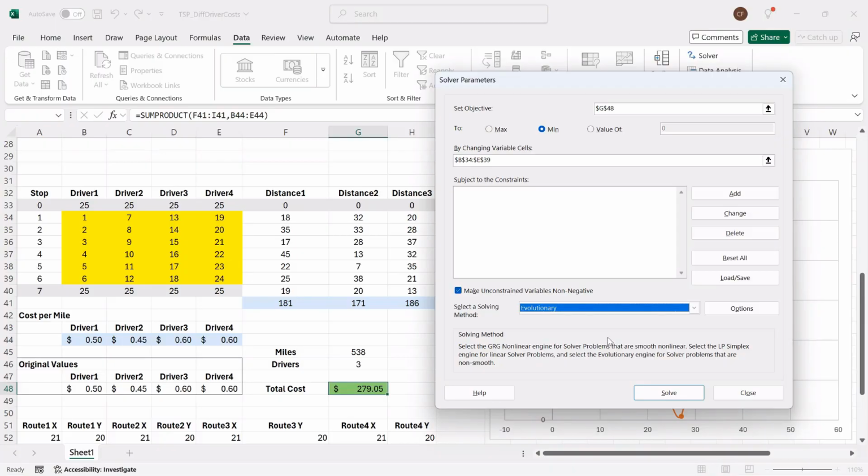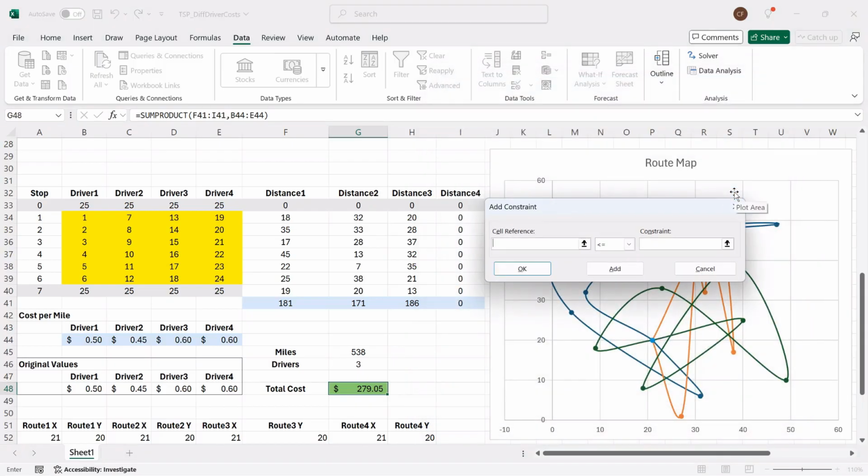And that's because our problem is definitely not linear, and it is also definitely not nonlinear. So now let's add our constraints. I'll click Add, and the first constraint will be to make sure that all of the values from B34 to E39 are less than or equal to 24. Click Add.